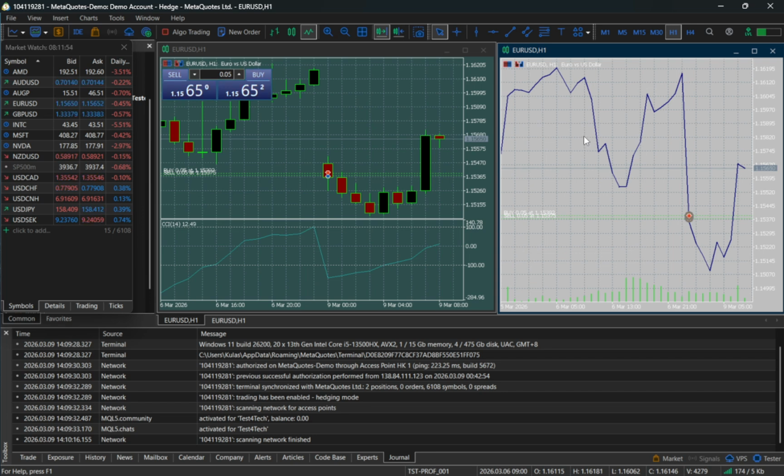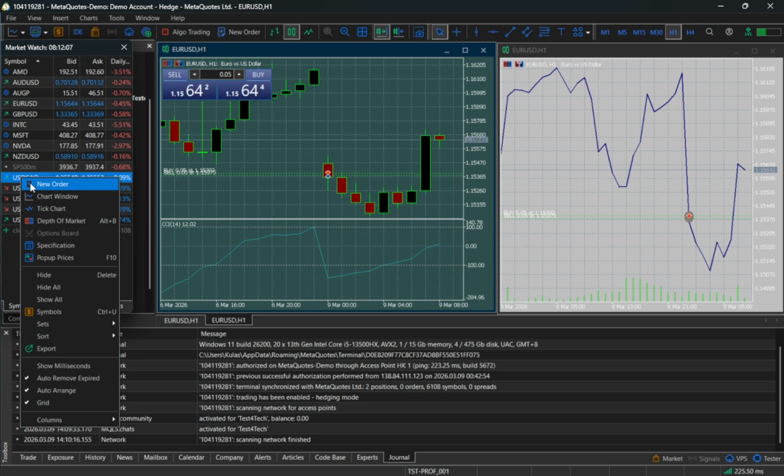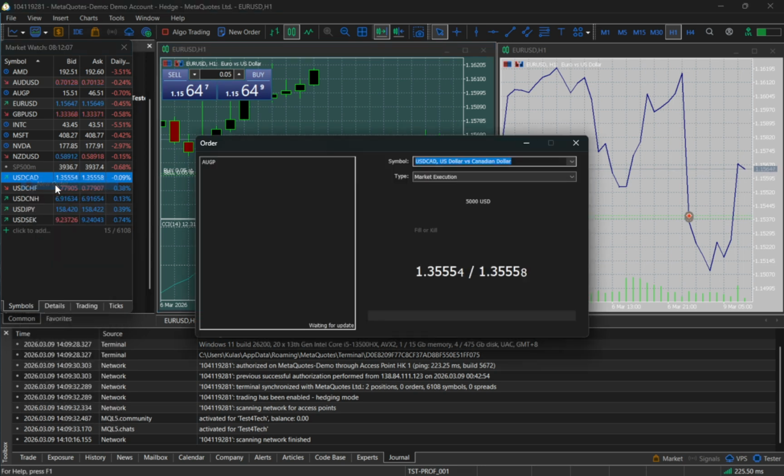First, open MetaTrader 5 and log into your trading account. On desktop, look to the left panel called Market Watch. This is where you see the list of tradable symbols, like currency pairs and metals. Find the asset you want to trade, say EURUSD or XAUUSD. Then right-click it and choose New Order. If you prefer shortcuts, pressing F9 also brings up the order window.